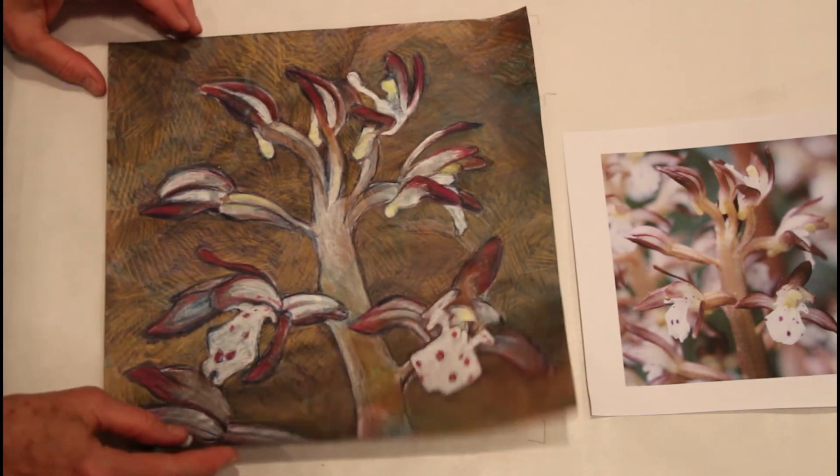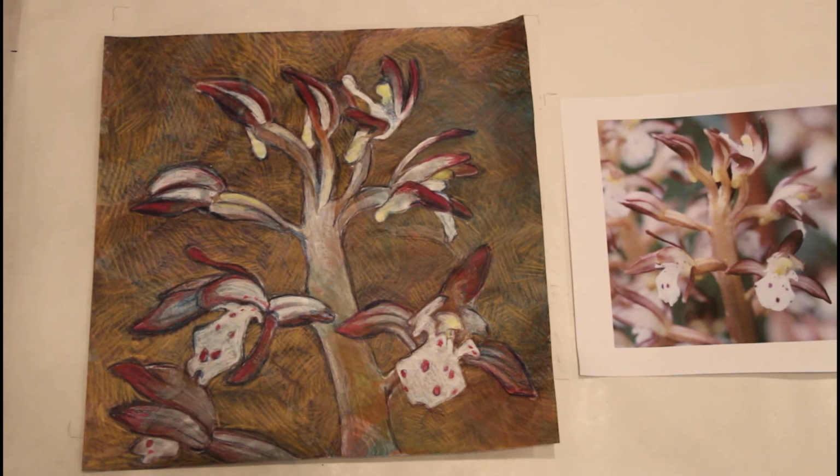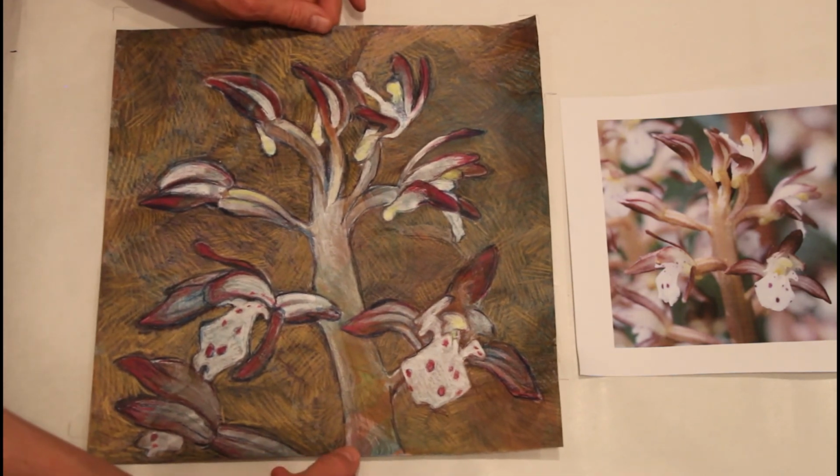There you have it. So now, there we have it. We've transformed this marbled sheet of paper into a drawing. So the marbling is just buried down in there. And we get this really active, pleasing drawing.